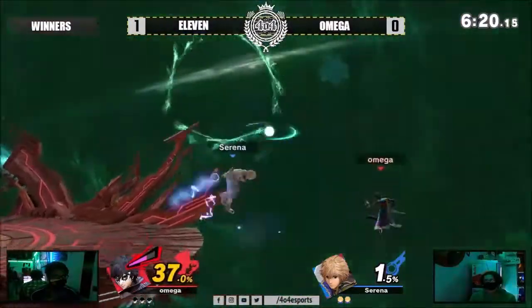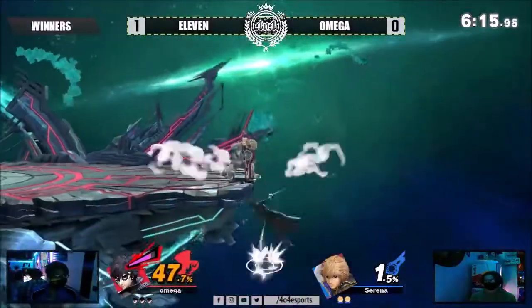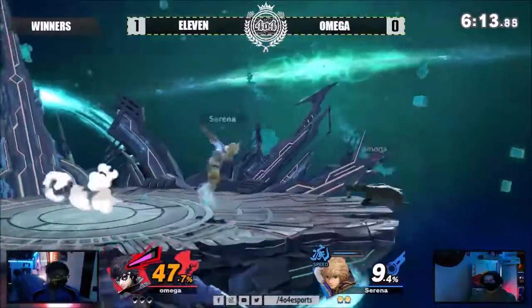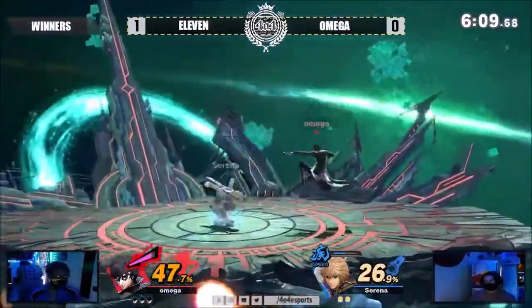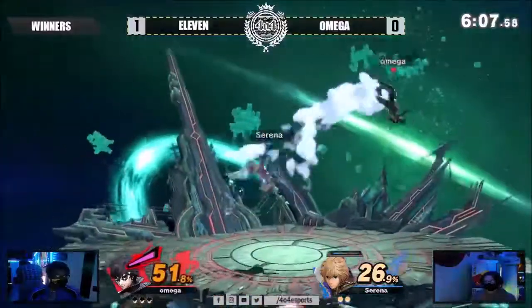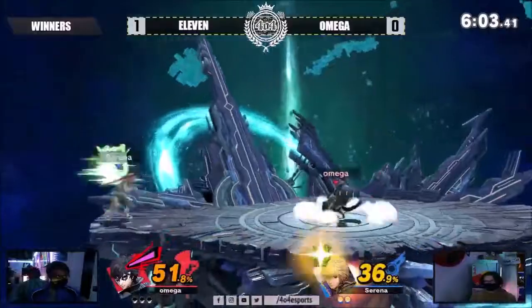Station 4. Alright. Ooh, just trying to catch him, but Joker can go lower than almost any character. That up B must be so good at catching the tether, right? Because if Omega is going just straight up, that up B covers all that space. Yep. So good. Well, let's see.